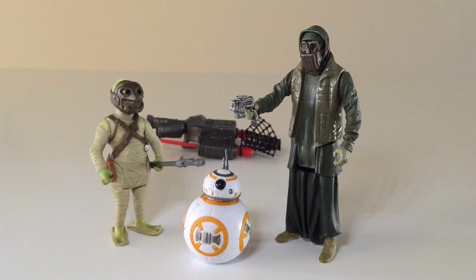All right, ladies and gentlemen, so there you have it. This is the Hasbro Star Wars The Force Awakens 3 3/4 inch 3-pack featuring Teedo, BB-8, and Unkar Thug. All in all, you guys, it's not a terrible set. That's not to say it's a great set, because it ain't. If you're like me, then the BB-8 figure is most likely the only reason you're going to pick up this set, and it's really the best thing about this set.